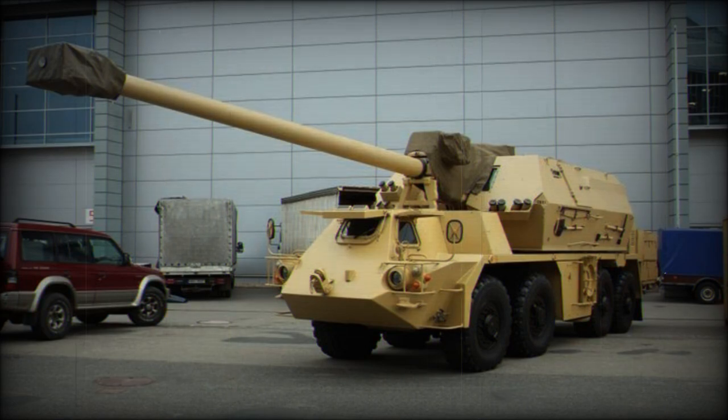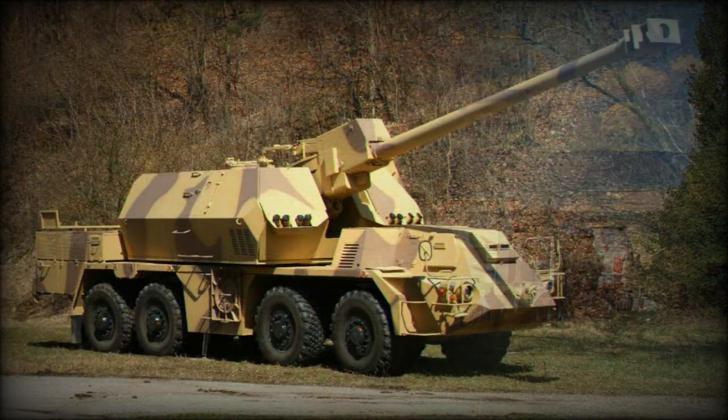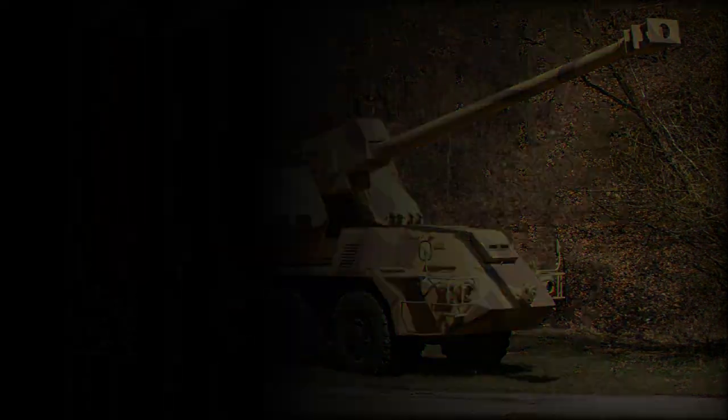The Diana is a 155mm tracked self-propelled howitzer armed with a new 55-caliber gun. The turret is mounted on a Polish tracked chassis that uses many components of the T-72 tank, powered by an S-12U engine developing 820 horsepower. A prototype was first publicly revealed in 2015, and this artillery system was aimed at an Indian Army requirement but is also proposed for other possible customers.